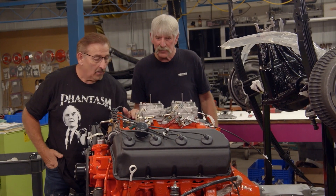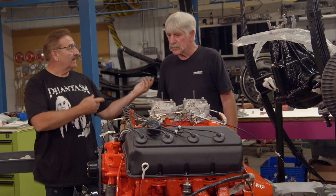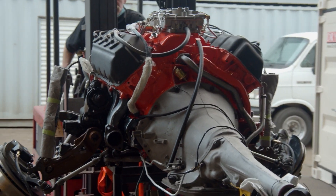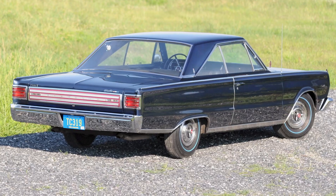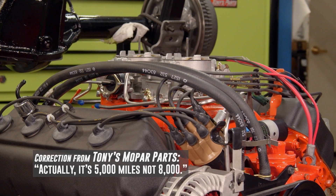The last things we've got to do on our Hemi are the fuel filters. This is kind of a unique system — Dougie and I have not done one of these before. This 66 Charger is one of the first ones I've ever worked on. Although a lot of the Hemis from 66 to 71 have a lot of similarities, there are also a few minute differences. It's really nice to have Tony's parts to rely on for technical advice. I actually had to reference Tony's pictures — he's got a lot of pictures of his 66 satellite. It was like an 8,000-mile survivor car.